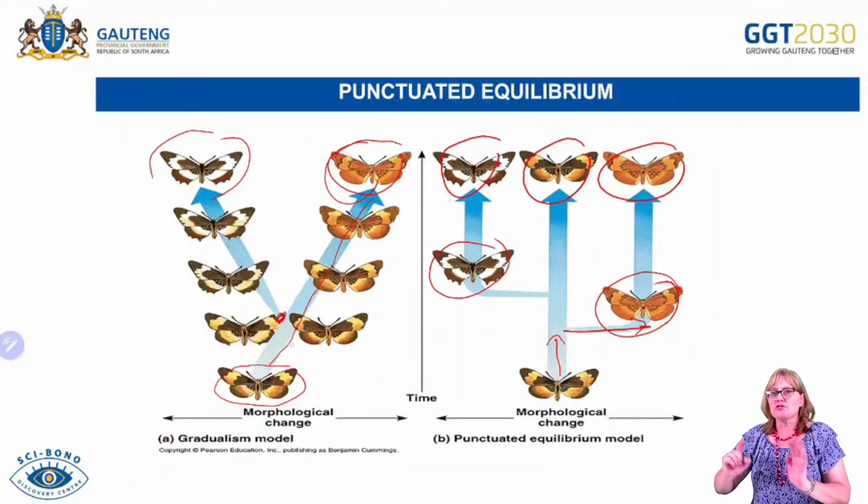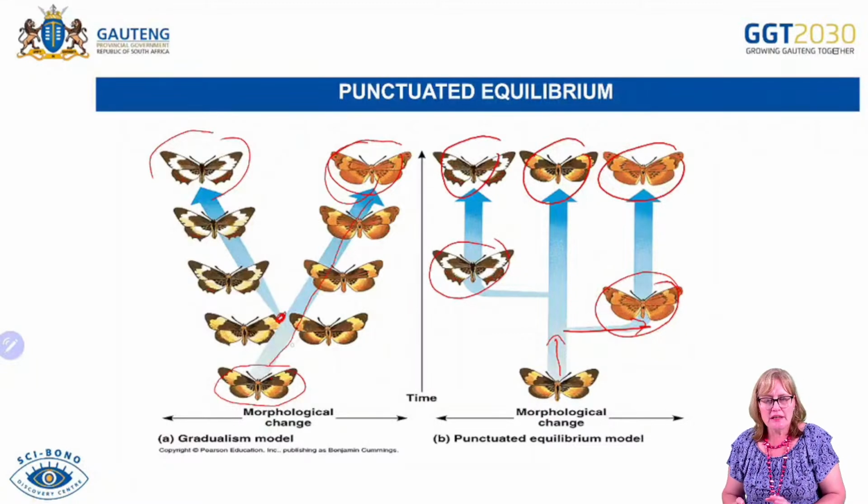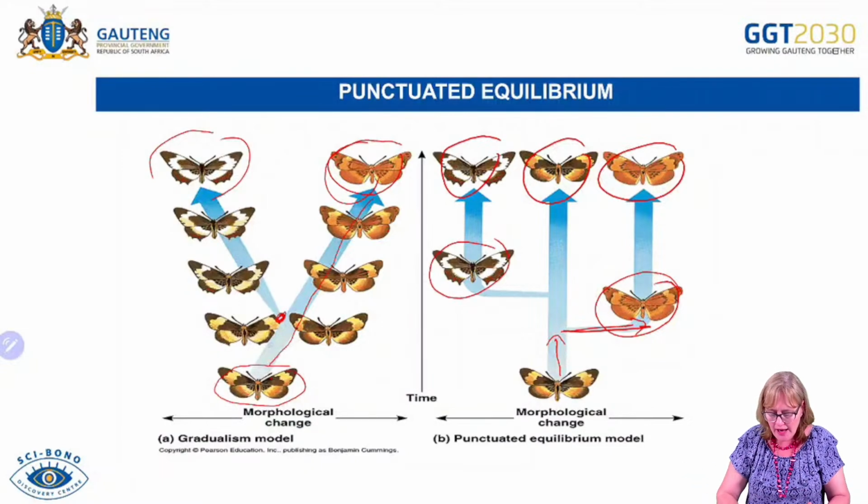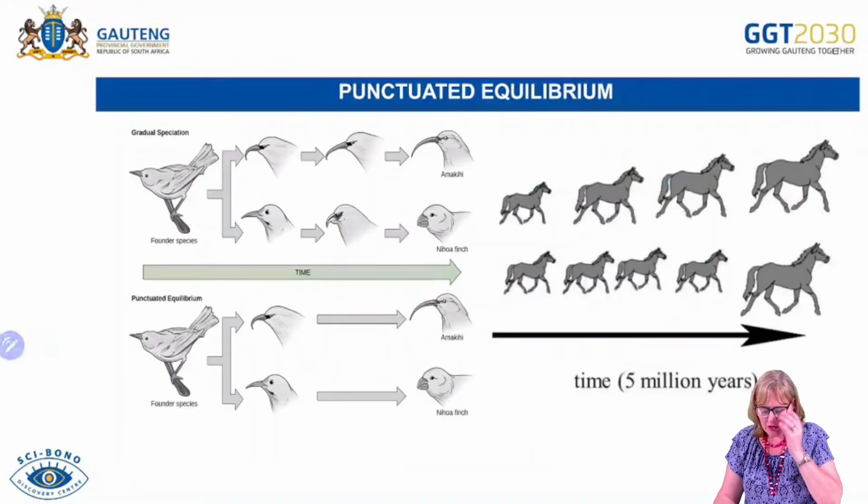There's no transitional species here, but here is. But it's still natural selection. Don't think it's not natural selection. It's still happening through natural selection. It's all about the time here, right? It's fast, and then you have a new species. There's no gradually over a long period of time. Now you get a new species.